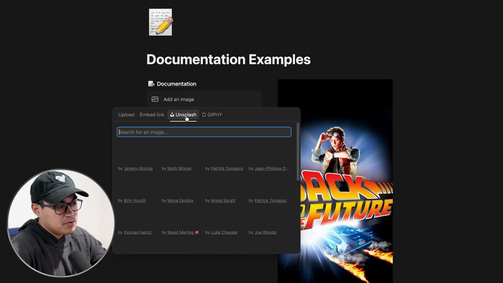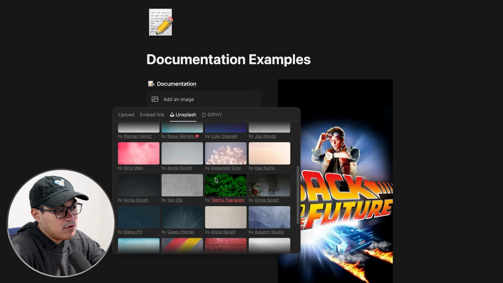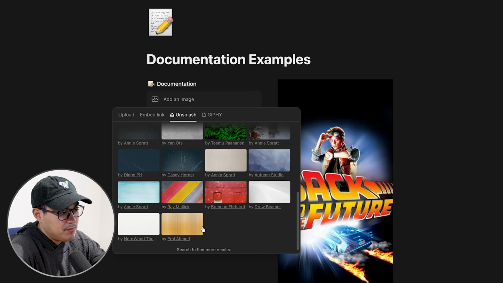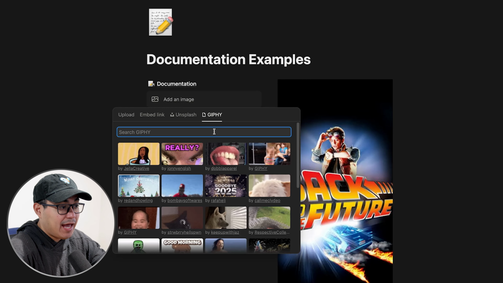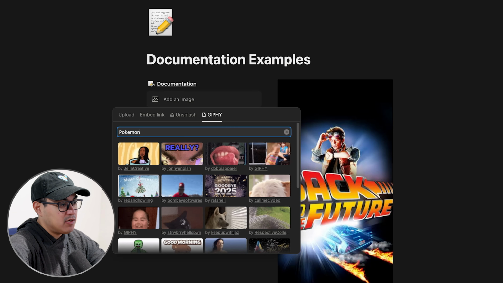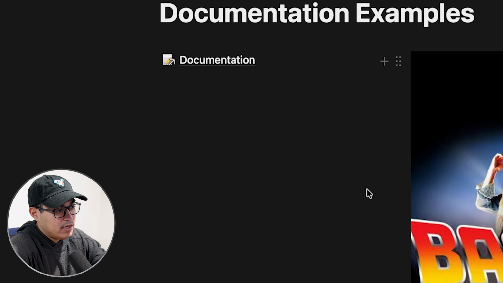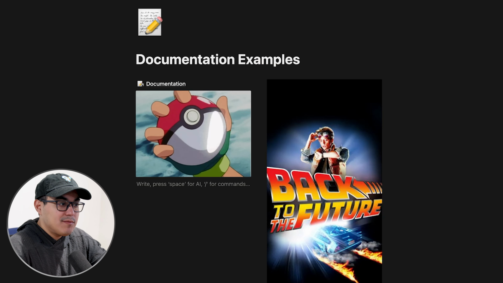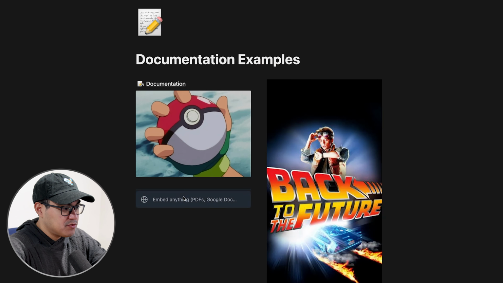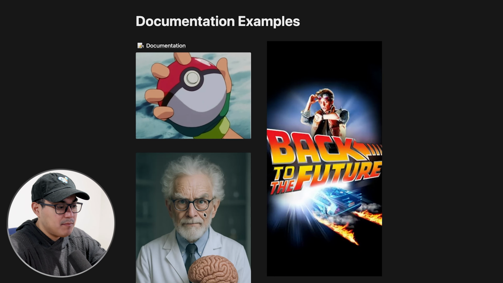You can also do Unsplash, which is just an image from Unsplash that Notion allows you to pick. And then last but not least, you can put a GIF, which I'm going to put this Pokemon GIF right there. Now you are able to click and drag in GIFs or images if you have any saved on your computer. For example, if I click and drag this right here, you'll see this picture pop up. But the point is that there is a / for this.